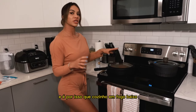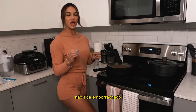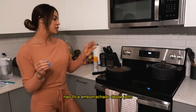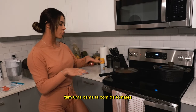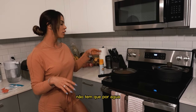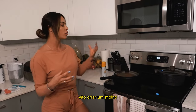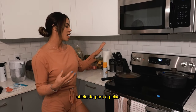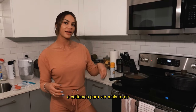So that's why I like to cook it slow. It gets more flavor and the fish doesn't get chewy. So you just leave it low. The bed is there with the tomato. You don't need to add water because the onion and the tomato are going to create the sauce, and it's already enough for the fish. So just leave it like that, and we're going to check later.